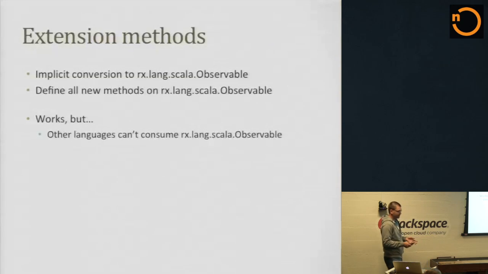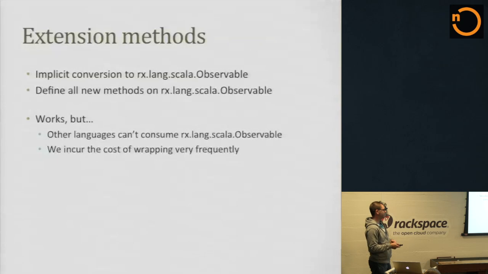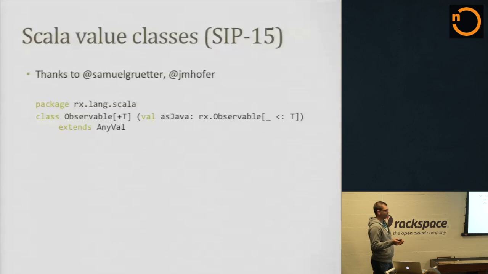So there are two fairly minor, in the grand scheme of things, drawbacks. This would have been a reasonable implementation strategy. But there's a lot of times where the Scala observable would be popping out, and it's unclear how a Groovy script or Java code consumes that in all cases. There's some cost to wrapping. So Samuel Grütter, who works at EPFL, and J.M. Hofer, who's been a large contributor to this project, said, hey, let's use value classes. This would be a pretty interesting thing to do. And it turned out to really work pretty much perfectly. So for those of you who are not familiar with value classes, they are new as of 2.10. I think they actually arose kind of in the context of numeric computing and saving costs of boxing. The fact that we applied it to a wildly different domain kind of speaks to, hey, that was a pretty good idea.